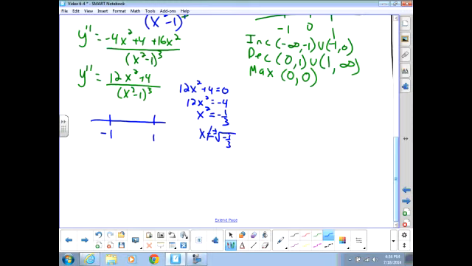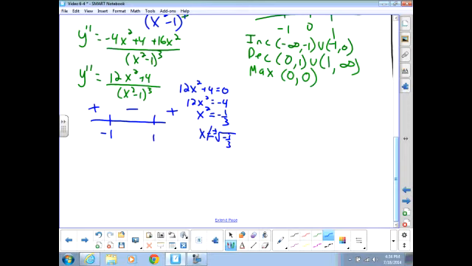Now keep in mind the numerator is always going to be positive, because when you square something it's positive and then you're adding a 4 on. So that's not going to affect our sign at all. When we put something like negative 10 in the denominator, we'll get 100 minus 1, which is 99, raised to the third as a positive. When you put 0 in, you'll get negative 1 to the third, which is a negative. And when you put positive 10 in, you'll get a positive back again.